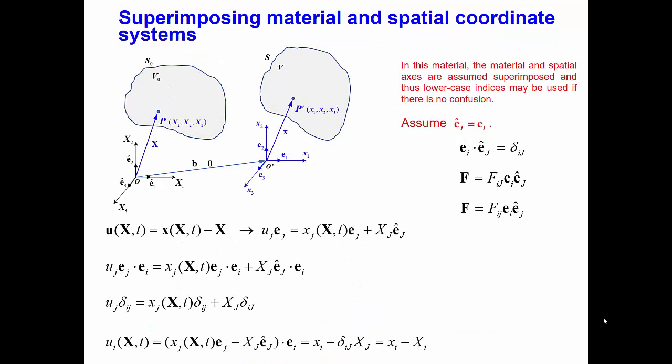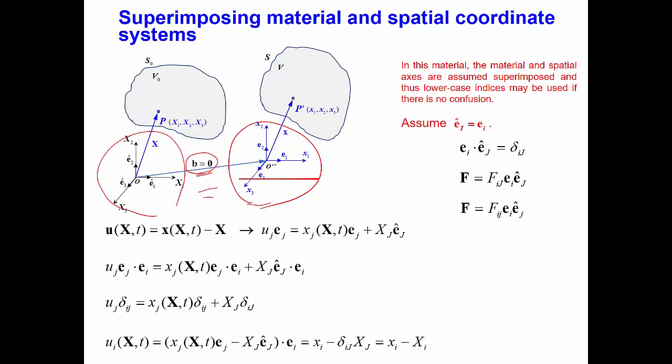Up to now, we have used two different coordinate systems which have different orientations for generality. From now on, we'll better use the same coordinate systems having the same orientations, as can be seen in this figure. Of course, their origins are perfectly identical because we already assumed the vector b equal to 0. However, we'll better keep using this figure to exclude some confusion between initial and final configurations of the material.